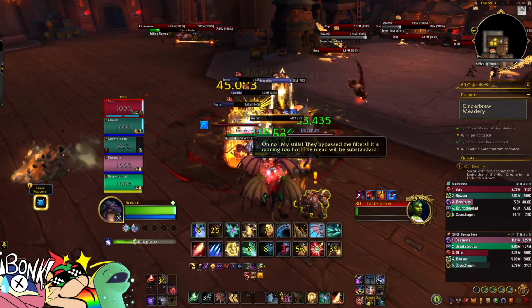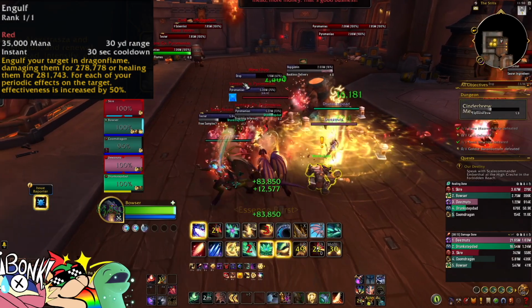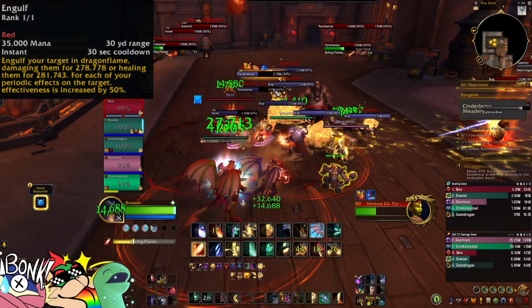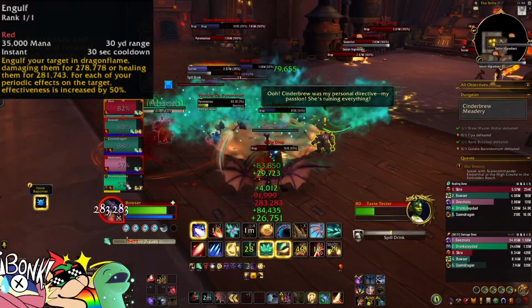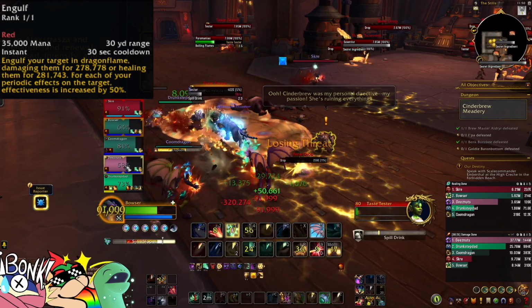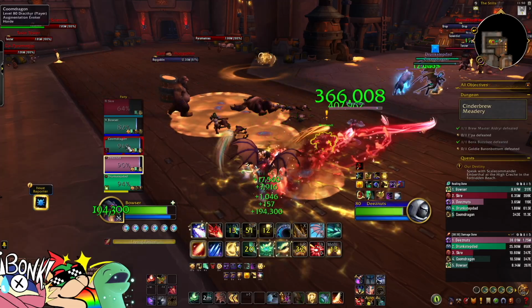Which is actually really big news for our new ability Engulf. Engulf hits someone with Dragon Flame, either doing damage or healing based on who we hit and how many periodic effects are on the target. So if you have, say, a Flame Breath and a Disintegrate tick from the Enkindle on a target, you can hit Engulf and you'll just nuke it. The target's going to explode. You'll do a bazillion damage, which is great.